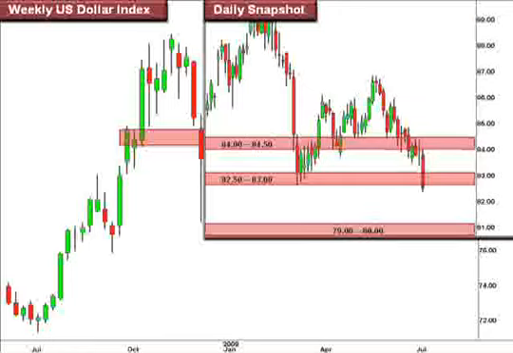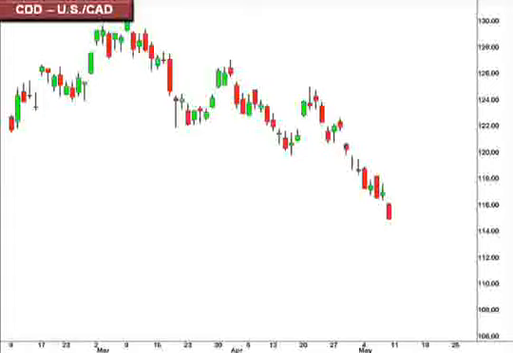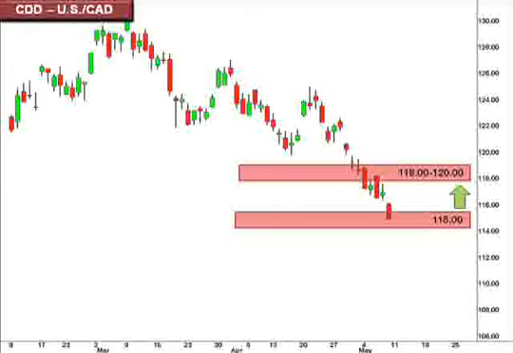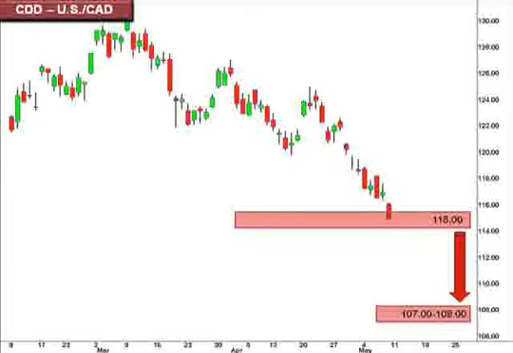Now, a quick look at our daily snapshot illustrates a strong conviction to the downside, with Friday's close breaking a previous low. Let's take a look at the first of our ISE FX options pair values, the CDD, the US versus the Canadian dollar. Now, the US dollar has been in a consistent decline against the Canadian dollar, and we now see a very important support being tested at that 115 level. We may see a mild retracement to test back into that 118 level as a resistance. However, that 115 mark being such a critical support, a break below opens the window for an extended move that may see the pair value retract all the way down to that 107, 108 focal zone.